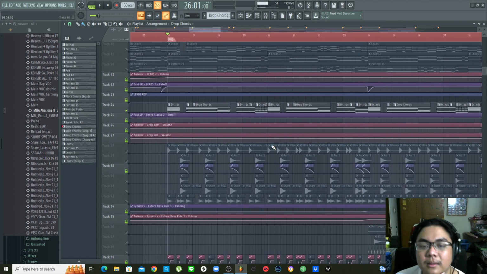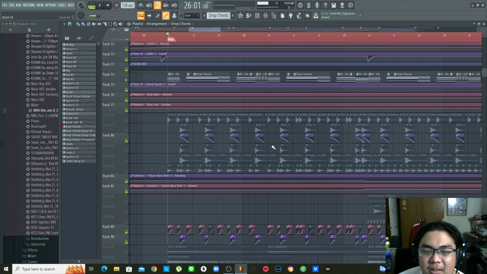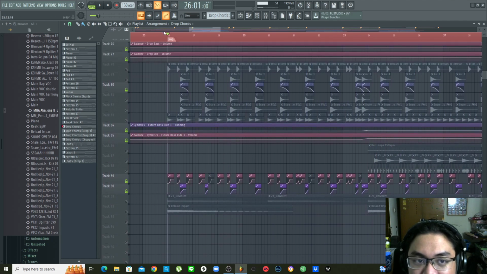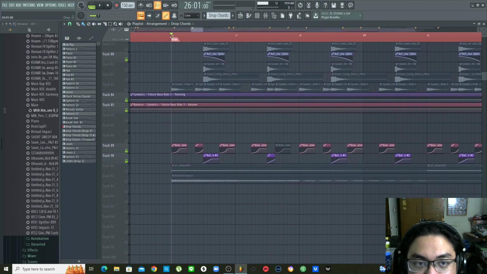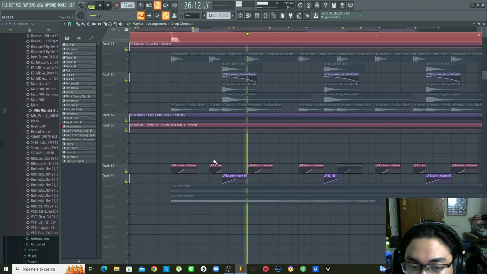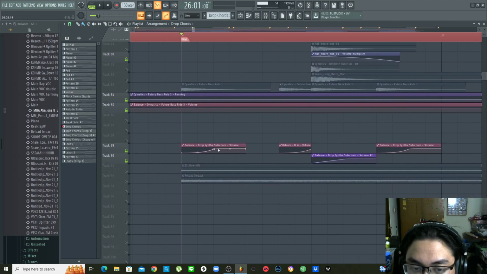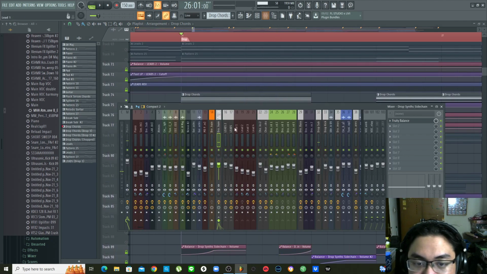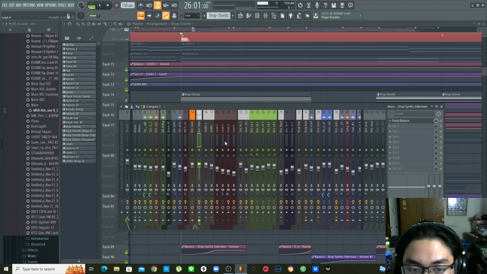In other DAWs it's called differently, for example in Ableton it's called Utility. But for this type of genre I usually just draw the automation myself, manually. This thing right here is the volume automation, which acts as the sidechain. So that's basically how I sidechain.